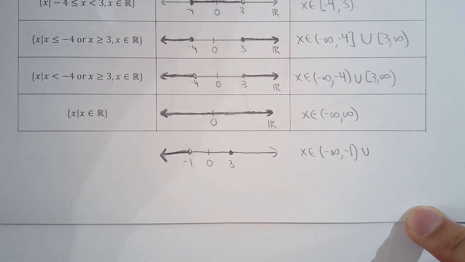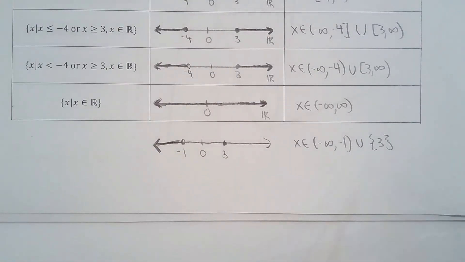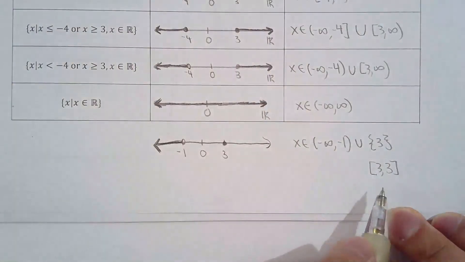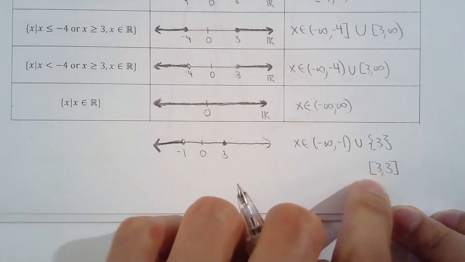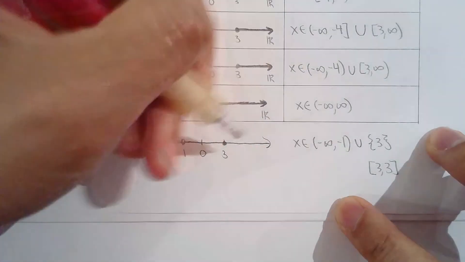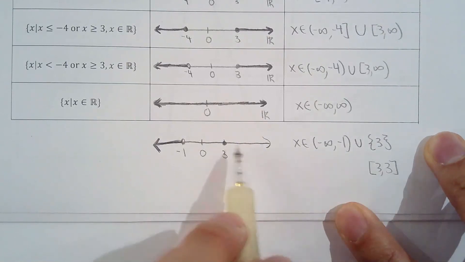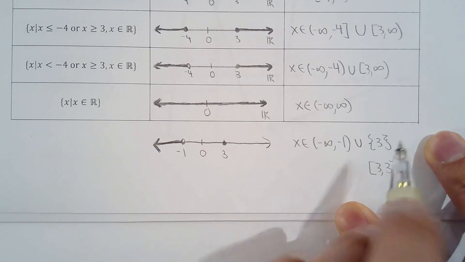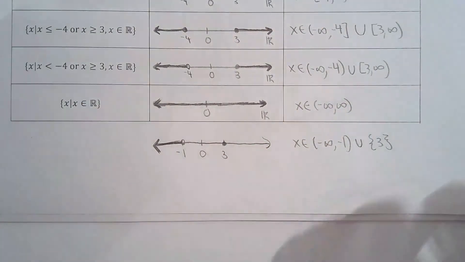We use a union symbol, and then we use brace brackets to include 3 — it's similar to what you did with domain in grade 11 where you just list out numbers. Some people write it as 3 to 3 with square brackets, but I find that weird and inefficient. If you had multiple single values like 3, 4, 5, 6, 7, you'd just list them in brace brackets separated by commas.